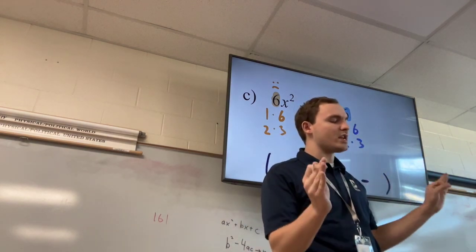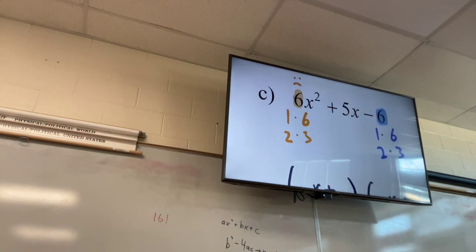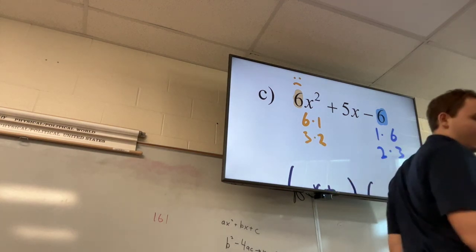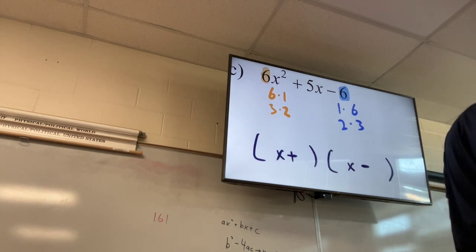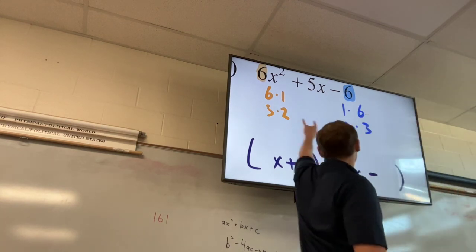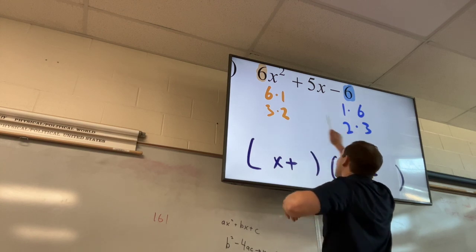Okay, what do I do when none of my factors work the first time? None of my pairs work, what do I do? I don't remember. They didn't work the first time. What I do is I flip them around. So I'm going to write this as 6 times 1 and 3 times 2. Okay, I'm going to try them in that order now. If none of the pairs work the first time, I just flip it, only flip one side around. So instead of 1 times 6, I have 6 times 1 now. Instead of 2 times 3, I have 3 times 2.